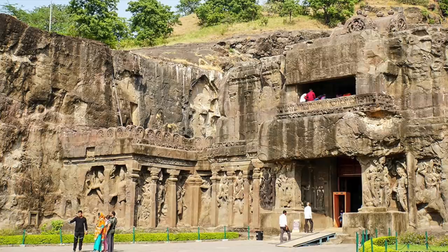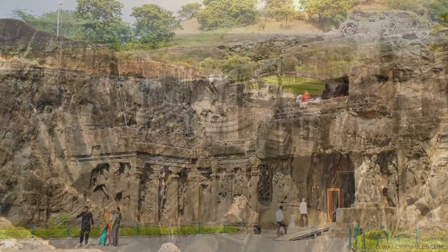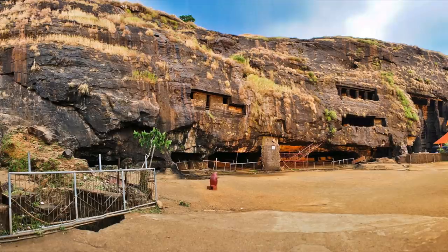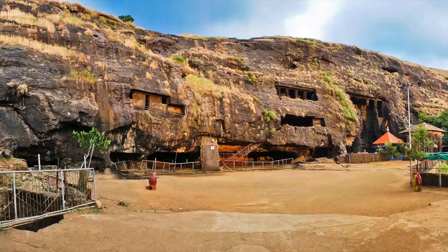There are a number of famous examples of rock-cut architecture in the world, and India is one place in particular that is famous for its caves. There are the famous Ellora Caves that date back to 600 to 1000 AD, which includes the breathtaking and seemingly impossible Kailasa Temple. The Ajanta Caves are even older, and there are also the lesser known Karla Caves — not always as well known as the others, but a site that should certainly be on your radar.